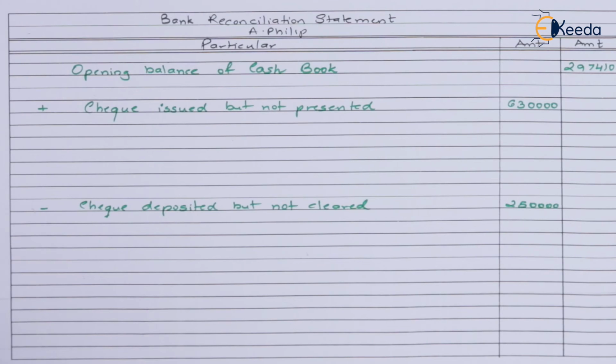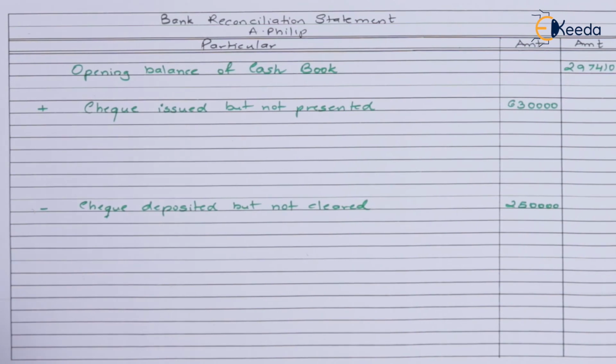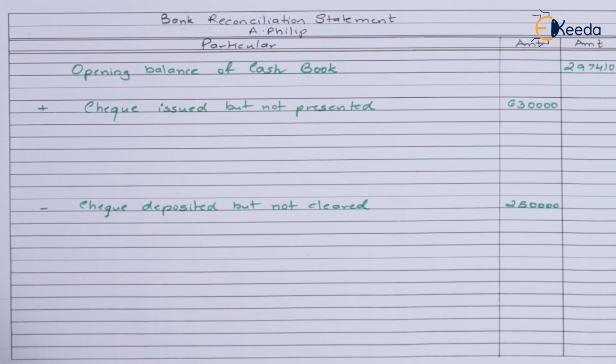Now the next transaction, or rather the last transaction that has to be taken care of: a check that was drawn of 27,000 in the name of B. Philip was charged to A. Philip's account. That means in the passbook entry, it was subtracted from A. Philip's account. Ideally it should have been subtracted from B. Philip's account. So 27,000 has been subtracted from there. It has to be rather charged to B. Philip's account. So in that case it has to be subtracted from this specific cash book as well. So it will be on the subtraction side.